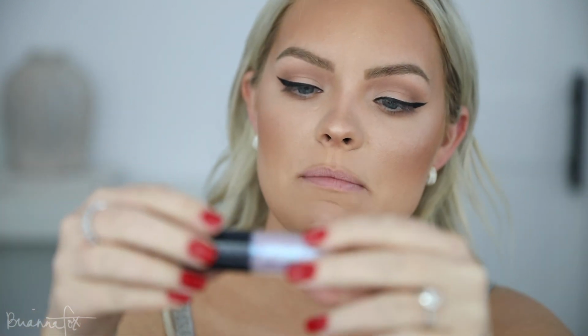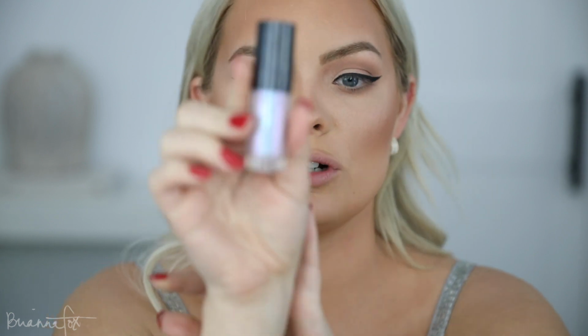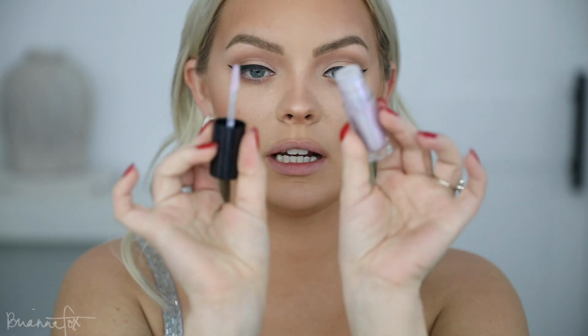So the product that Desi used in her video is this, and I think this is stunning. Her look is seriously like one of my favorite looks on the internet. This is the MAC Dazzle Shadow Liquid, and this is in the color Diamond Crumbles. It's one of the most unique, beautiful products ever. It comes out like a liquid here.